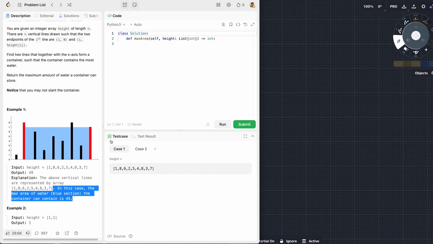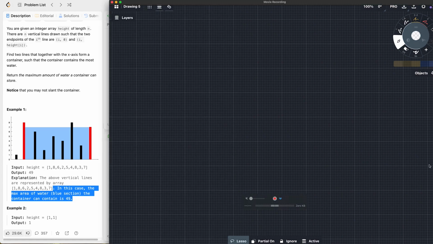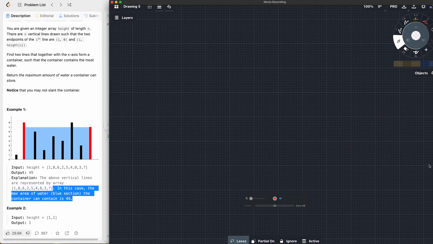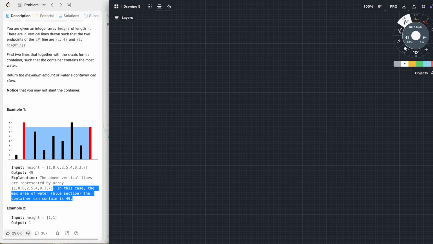Now, how did we come up with this answer? And honestly, I don't know how to explain how this answer is arrived upon. I think it just comes down to trying some examples and getting some intuition. But if you get this problem in an interview and you've never done it before, I suspect it will actually be very hard to do it.